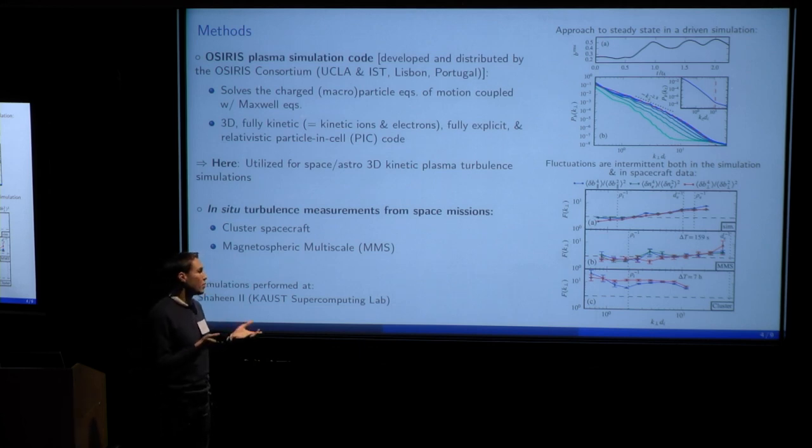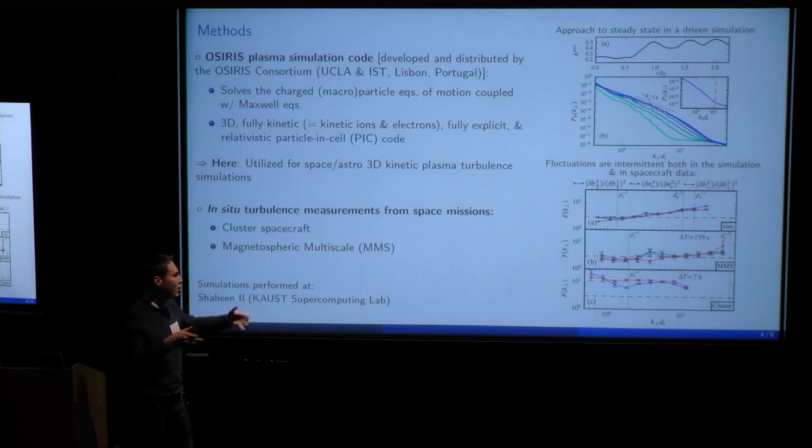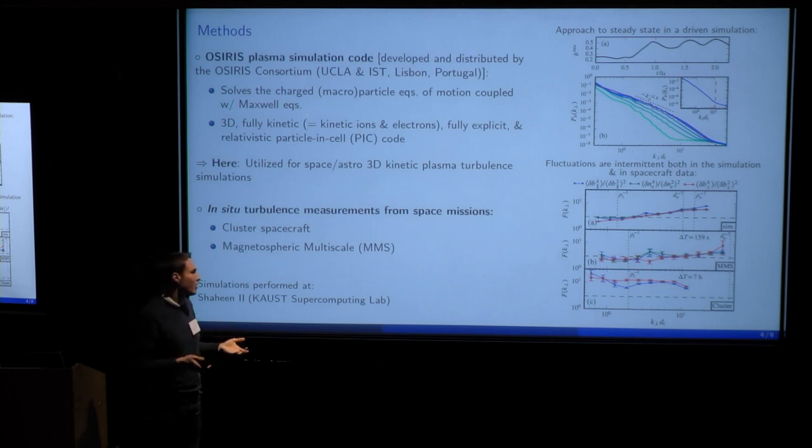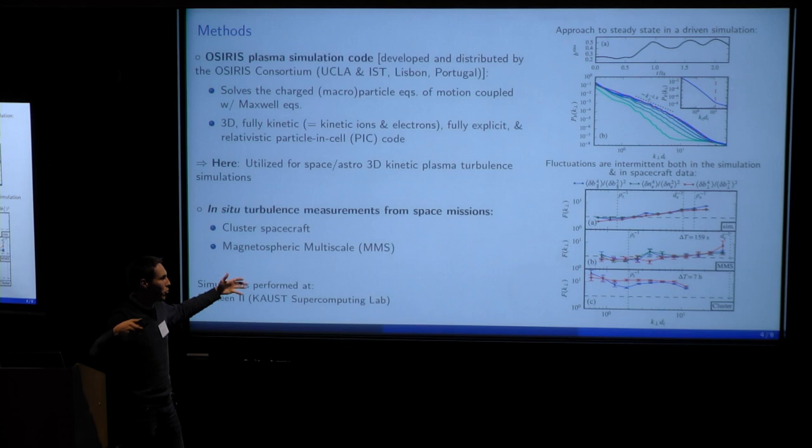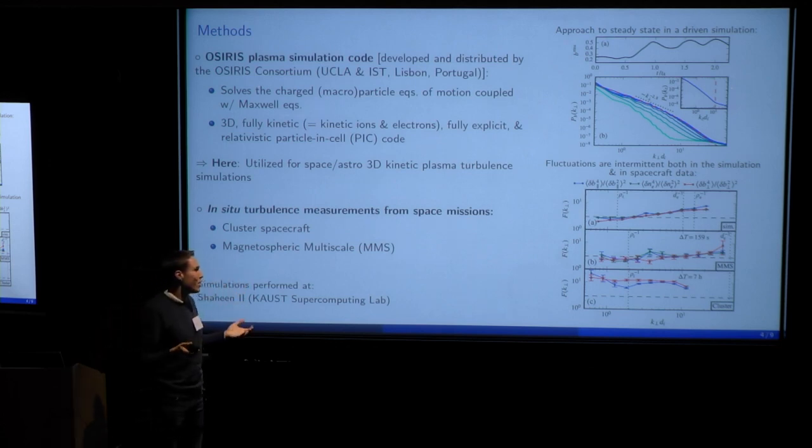It's by no means obvious that with a simplified model with so many approximations, which are physically motivated, but still a large set of approximations, you would come anywhere close to what happens in a real plasma. When we do these fully kinetic 3D simulations in all of their glory, and we check the spacecraft data, we find, surprisingly, that there are some aspects that you can study with this kind of simplified models.